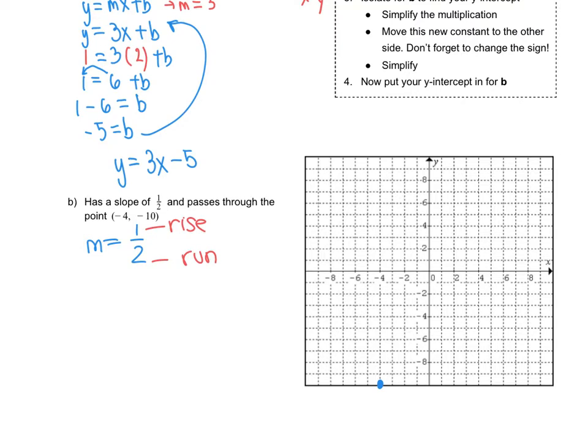We already know the slope. Our goal is let's just figure out the y-intercept and then we're good to go. So once I hit the y-axis, I'm happy and I can put my equation together. So rise 1, run 2. Okay, I'm not there yet. Rise 1, run 2. In that second step, I got it.